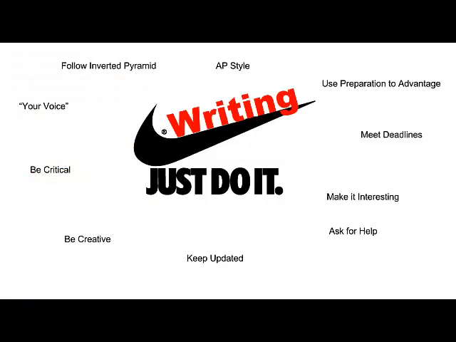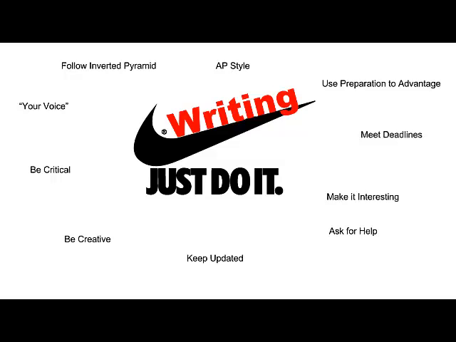Alright, now here's just a couple tips you could use when you're writing. Remember to follow the inverted pyramid. Remember, it's most important information first and least important last. Follow AP style. Use the AP style books given to you in the classroom, or ask a copy editor because they're very familiar with it.